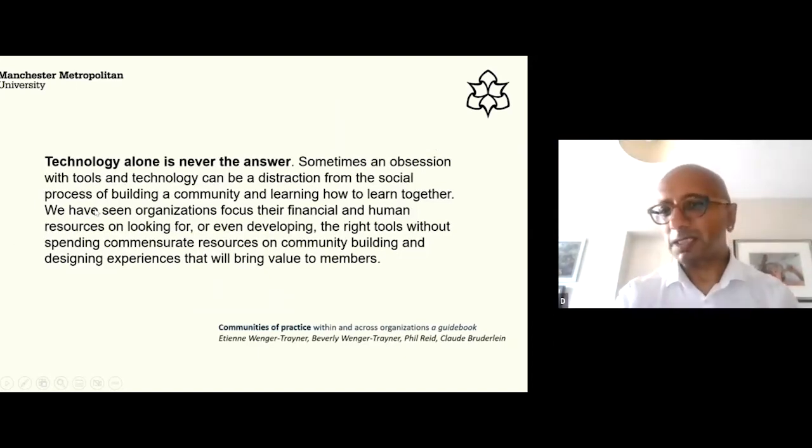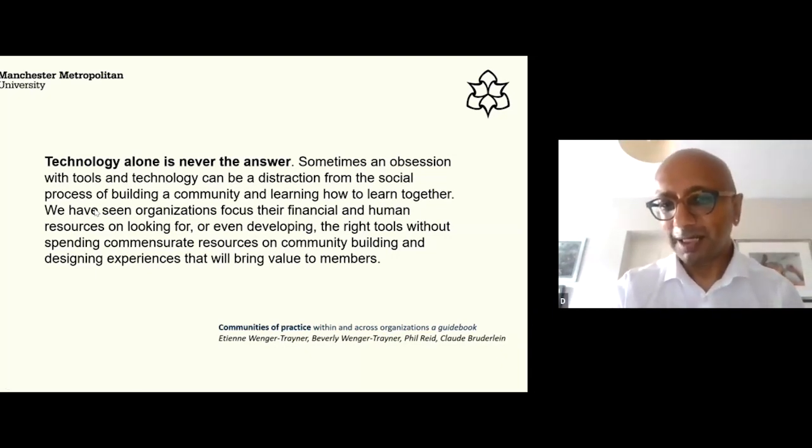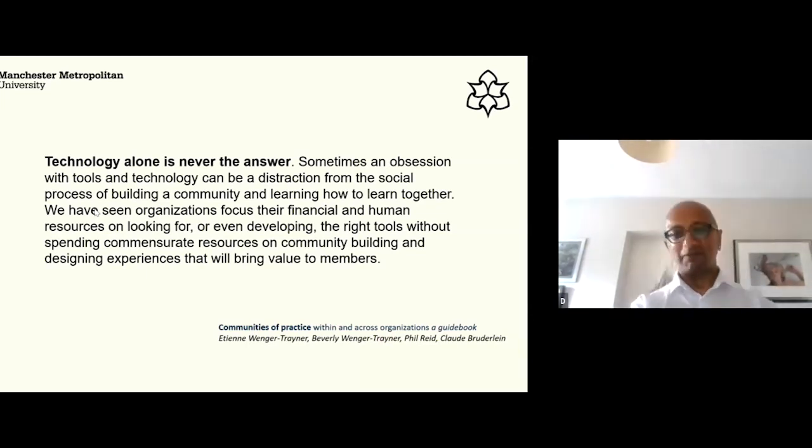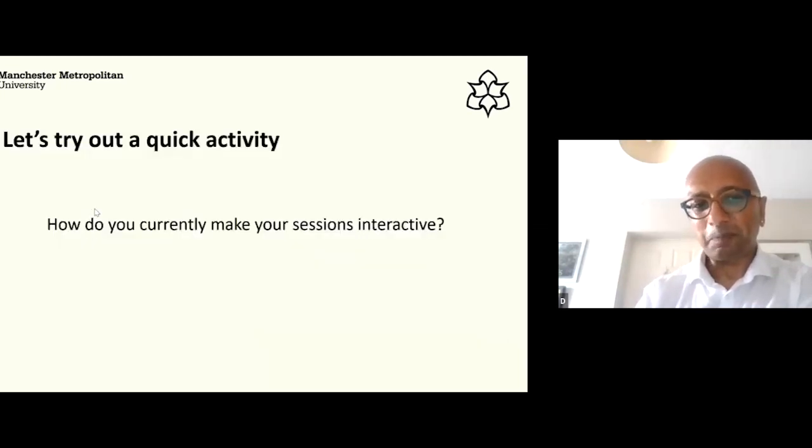I came across this quote, which I thought was very appropriate, that we sometimes get lost in the fact it's all about technology. Etienne Wenger said it's not necessarily about technology, it's about creating that community of learning together and how we learn together. Sometimes technology becomes a distraction in what we do and how we use it. I started a very long time ago, when technology was very much an exclusive thing, so I was interested in having a toolkit, a resource kit, of technologies that weren't particularly digital.